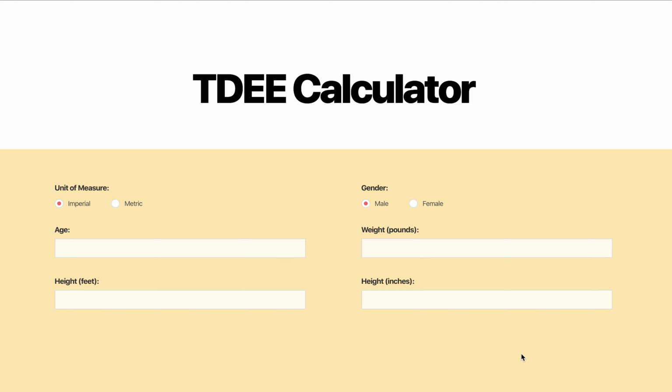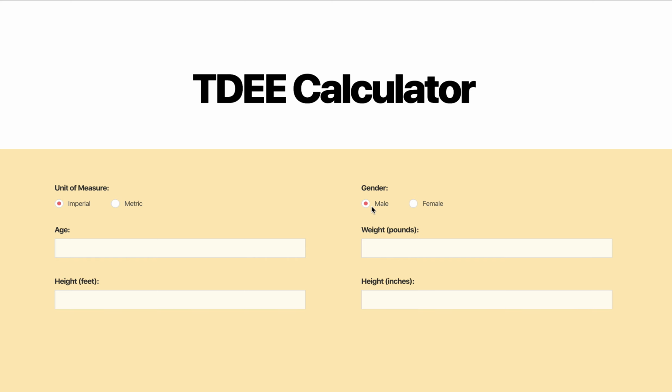Today we're gonna go over the TDEE calculator just to show you how this works. Alrighty. So on your left, you're gonna start with unit of measure, which is imperial or metric, and then on the right you have male and female. You can of course disregard this part, and this is there because of the system behind, and I can't really remove this, but it's pre-selected to male and the rest kind of implies.